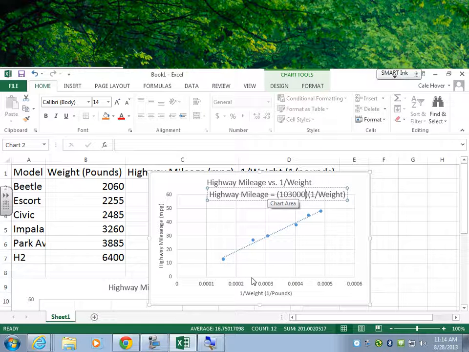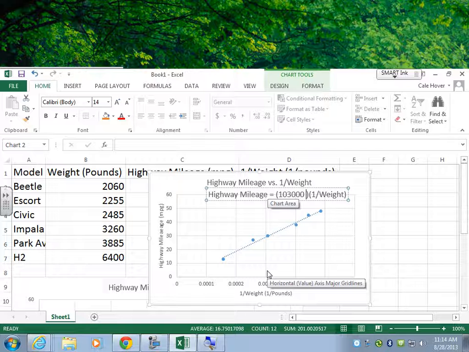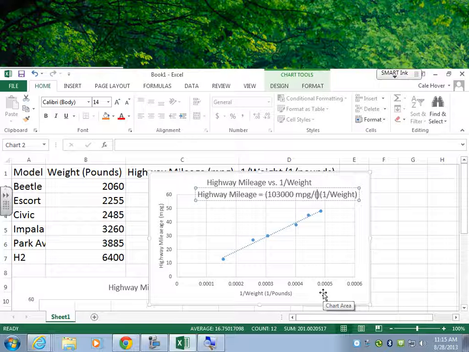And this is where it gets kind of sticky. The units I would want to attach then would be miles per gallon per, because that's rise. Run, I'm going to put another parenthesis. This is going to get kind of ugly before it cleans up. So it's miles per gallon divided by 1 over pounds.